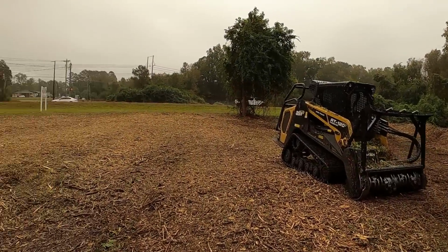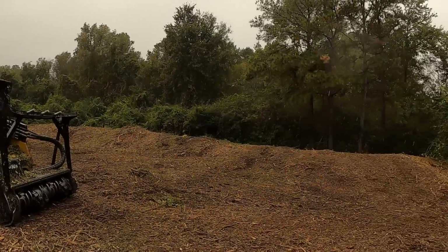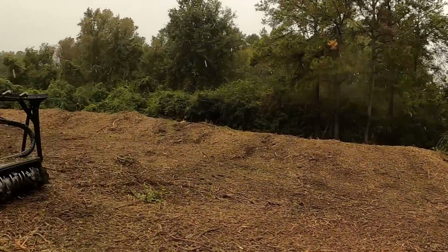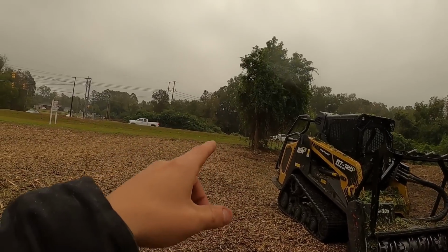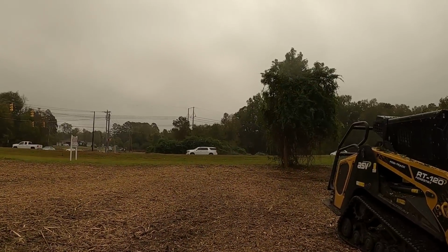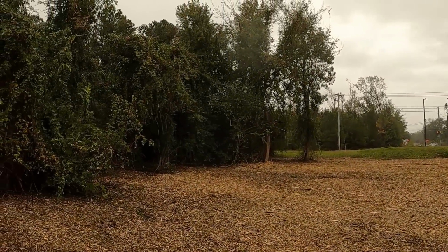All right, guys, it has started to pour here, and so the rain's not going to be stopping anytime soon, so I'm going to go ahead and call it. We got the worst part of this done. I'm going to take that tree down tomorrow. There's a gum tree, I think, right there, covered in wisteria. I'm going to take it down tomorrow, but the worst part of this job is done.